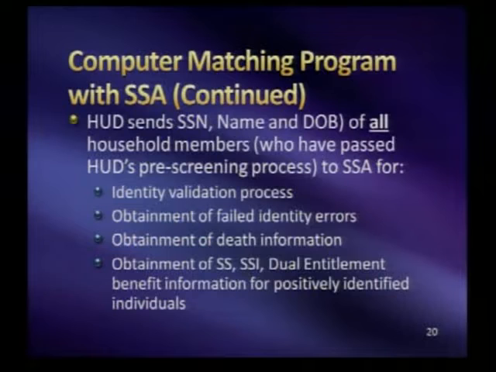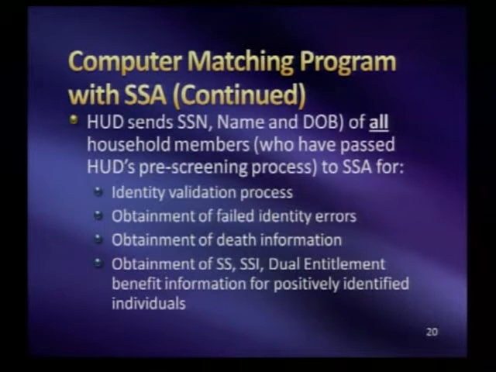Also, please understand the alternate ID that you generate in PIC for an individual who does not have a Social Security number, who has not disclosed the Social Security number, HUD cannot match an alternate ID. It's not a valid Social Security number. So anyone who has an alt ID, we do not match. We cannot get any income data for those individuals because the primary key for doing the computer matching is the SSN. So basically what is happening is that we are doing a pre-screening process for the identity validation process.